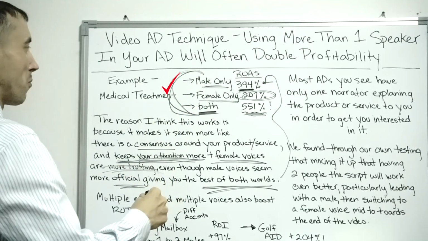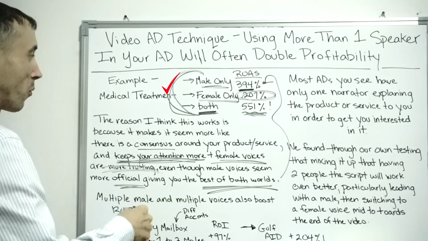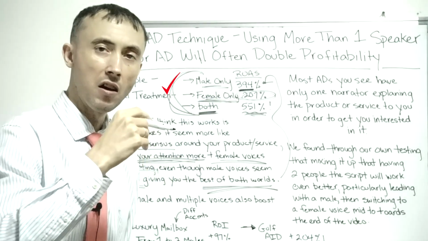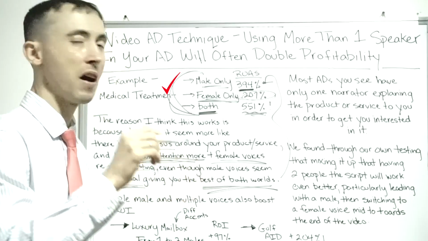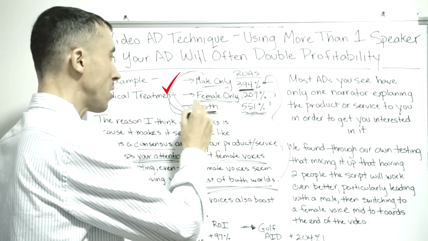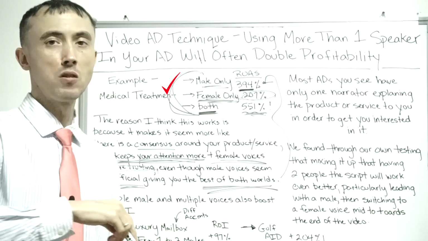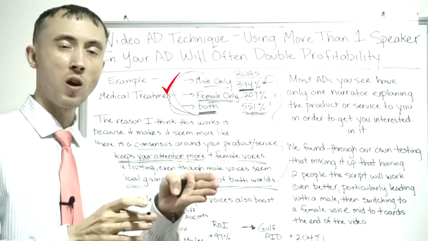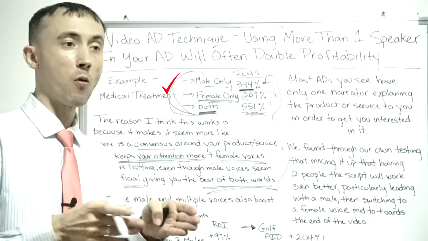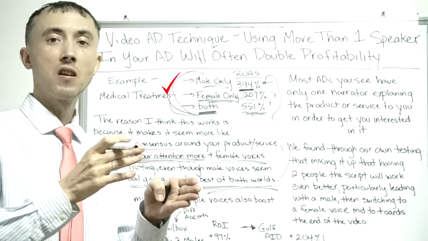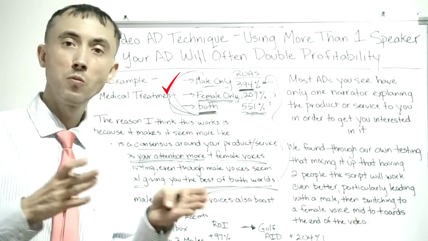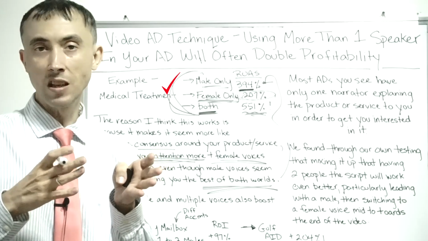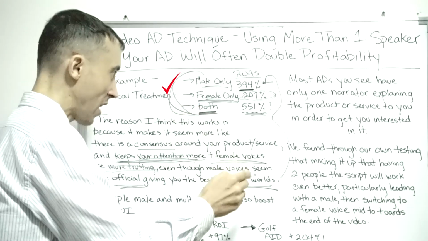One half of the script written by male, one half by female, which, by the way, the female only part on the script, I can't remember if I mentioned it for sure, but the female part was only the ending part of the video. I mentioned before you can do like 50-50, first half read by one person, the other person reads the other half, or you can just have somebody at the very end of the video, switching over to another person at the very ending, let's say 10% of the video. That's actually what we did in this case.